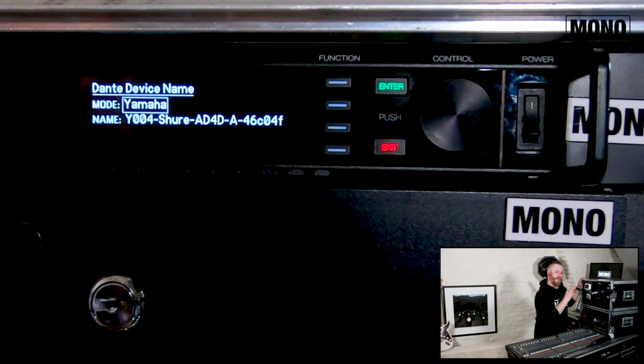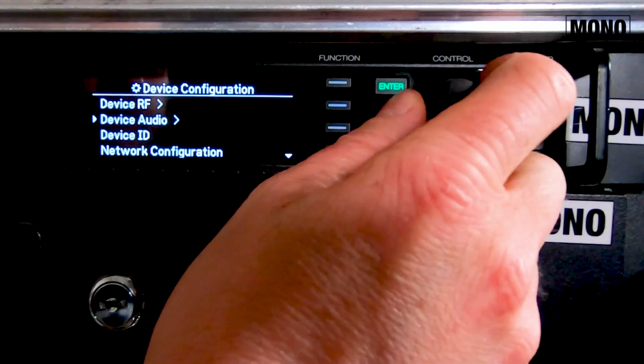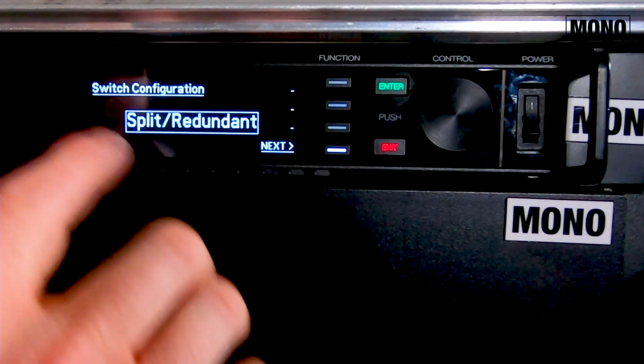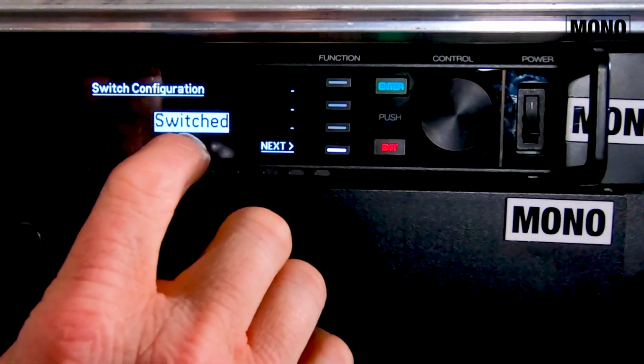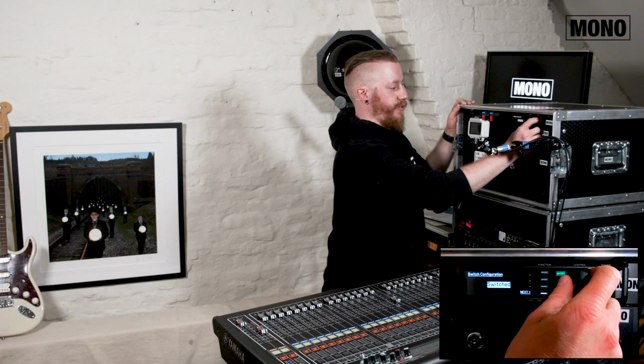The second thing we need to do on the receiver is make sure the network settings are all right. So we go back to the menu, choose Network Configuration, and choose Setup. We have two choices here for the switch configuration. We can choose between switched or split redundant mode. If we choose switched mode, then the 4 ports on the back of the Axient Digital receiver are a combination of the primary network and the Shure control network. So all 4 ports are the same, and we only need to connect one of those ports to the primary VLAN of the switch.